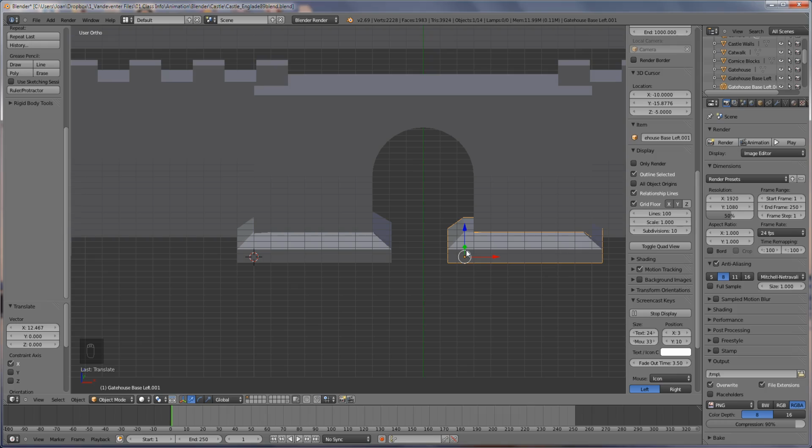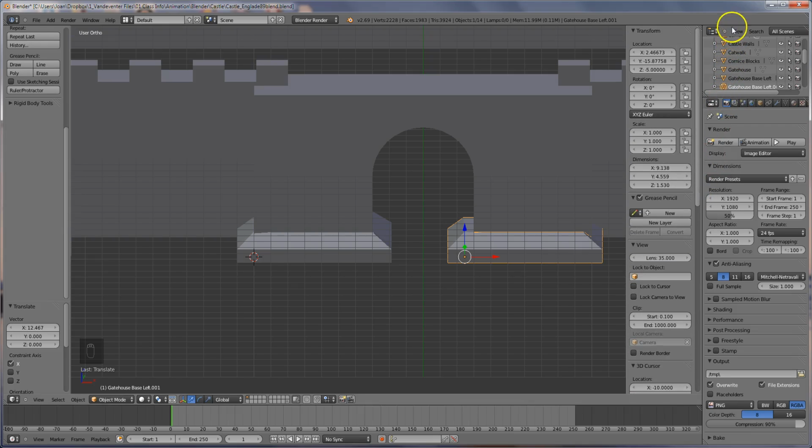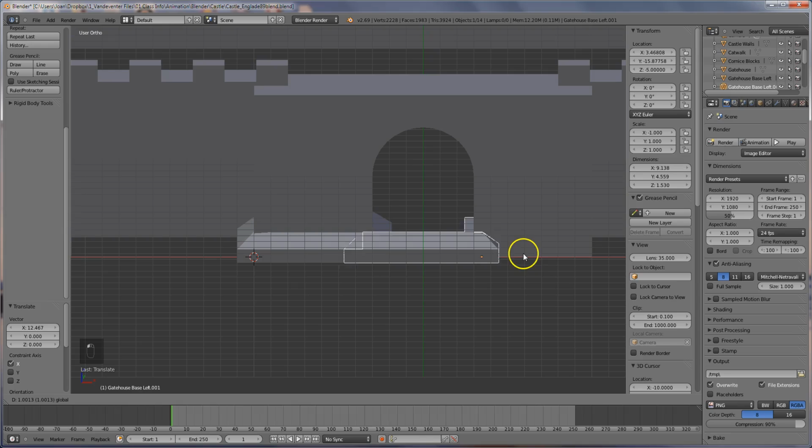And so what we're going to do now is go to our scale. Our scale on the X, I believe, is what we want. So we're going to put in a -1 instead of a +1 there, and you can kind of see that it just flipped. And so do you see, like right here, the piece is longer? That is a feature for you to remember, because you will do this maybe in your own project.